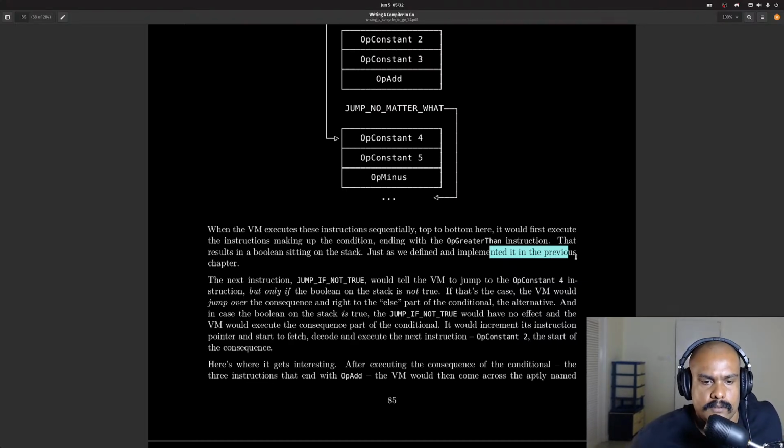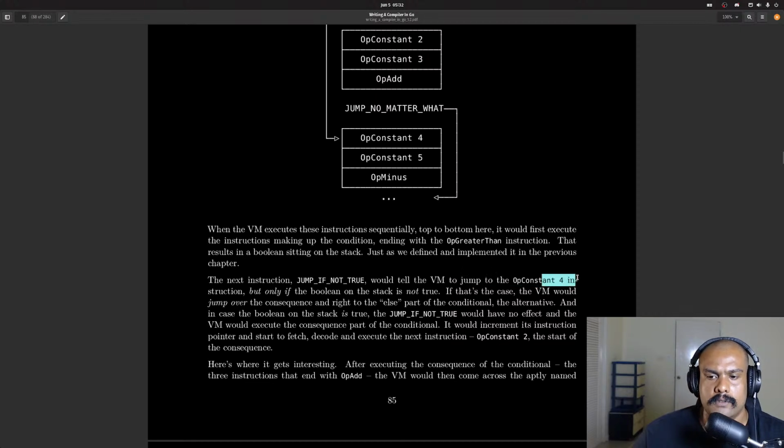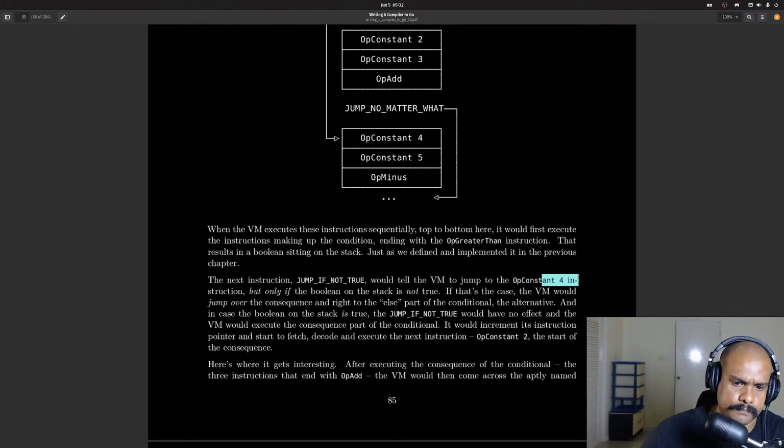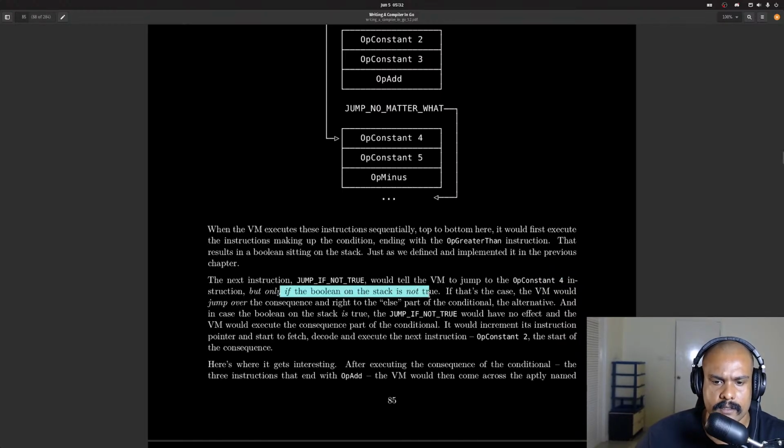The next instruction, jump if not true, would tell the VM to jump to op constant for instruction, only if the boolean on the stack is not true. Yes, correct. That's the case. The VM would jump over the consequence and write to the else part of the conditional, the alternative.